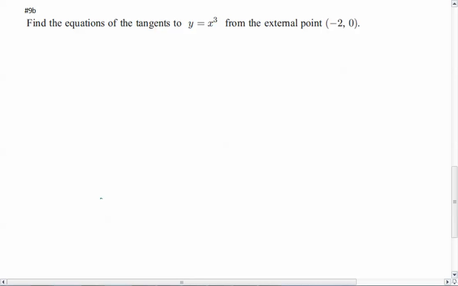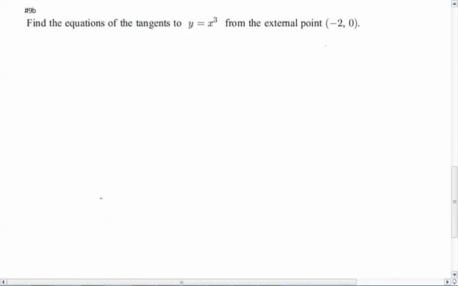All right. Now, if you watched my last video, this one's going to be very similar. We're going to be finding the equation of a tangent to a line from an outside point. In the last one, we found it from the external point of the origin. In this one, it's going to have some other external point, but the process is going to be the same. In the other one, it specifically told us to take an arbitrary point A. In this one, it's not telling us to do that, but that is what we're going to have to do.